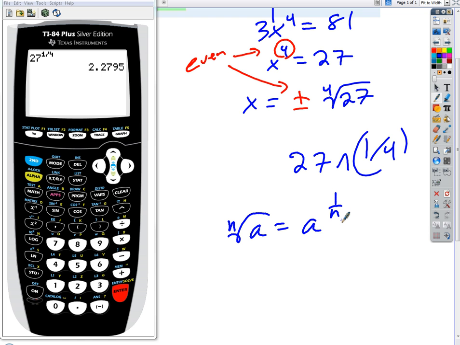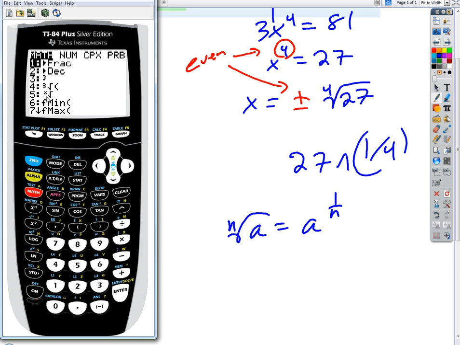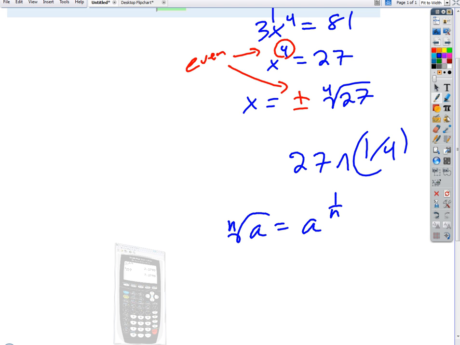The other way you can do it, Taylor, if you want to, and this isn't a big deal, is to type in whatever kind of root you are taking, a 4th root. So if I type in 4, and then I go math, and I choose that 5th option, the xth root, whatever I just typed in becomes the index. Look what it does. It puts the 4 right there, and then I can just put a 27 there. And I'll get the same answer. So you go 4, math 5, and once you do it, you'll see what that means. And then I get plus or minus. Okay, now back to the problem at hand though.